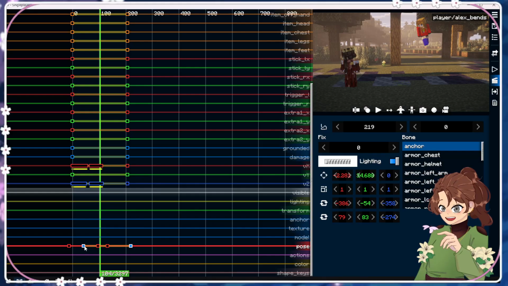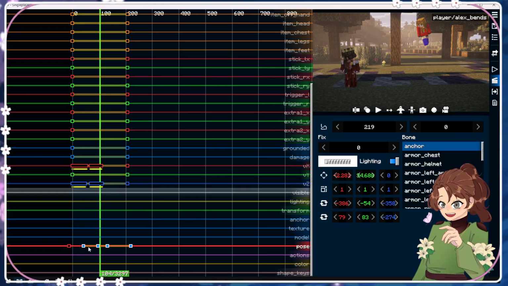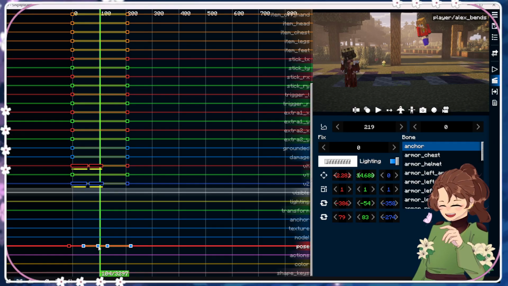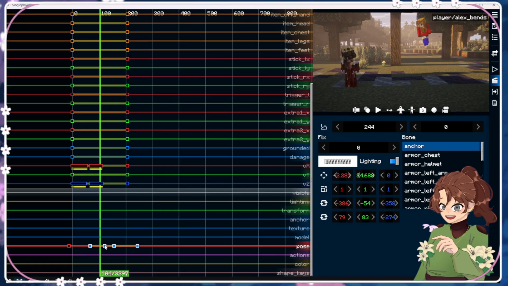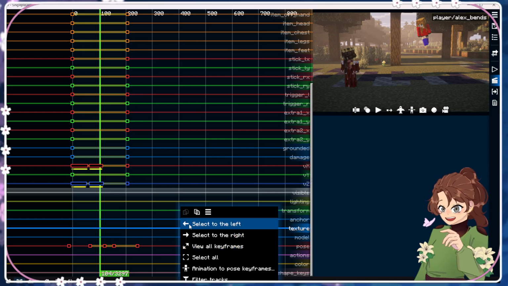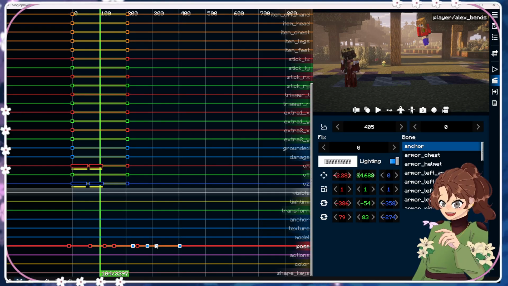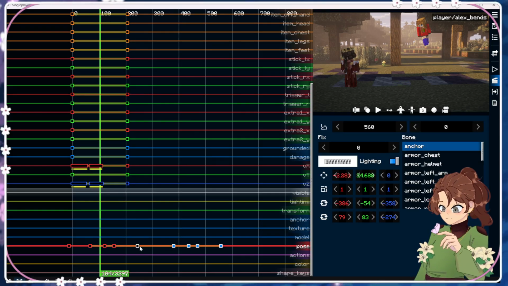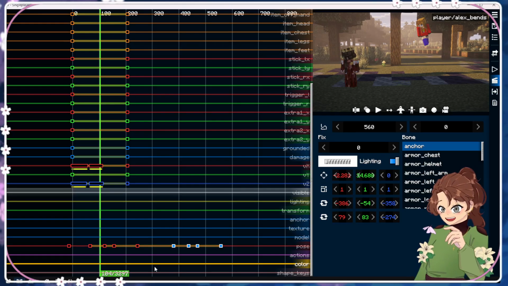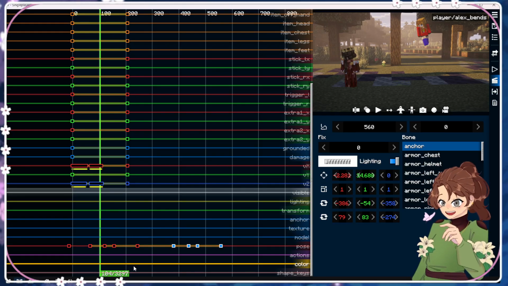If you want to copy or move multiple, you're going to hold shift and left click, and that will highlight all the boxes that you want to move or copy, and then you can just click and drag. You can right click, copy, then you can paste all 4 of them together, and they'll paste in the exact same positions, with the same distance between them and stuff.